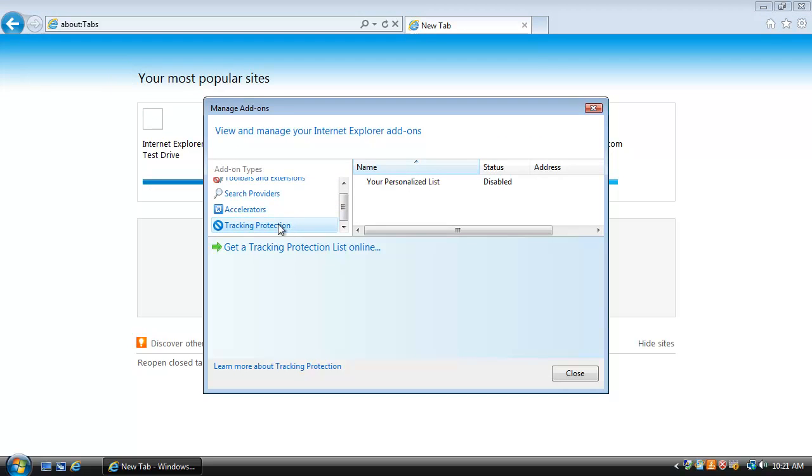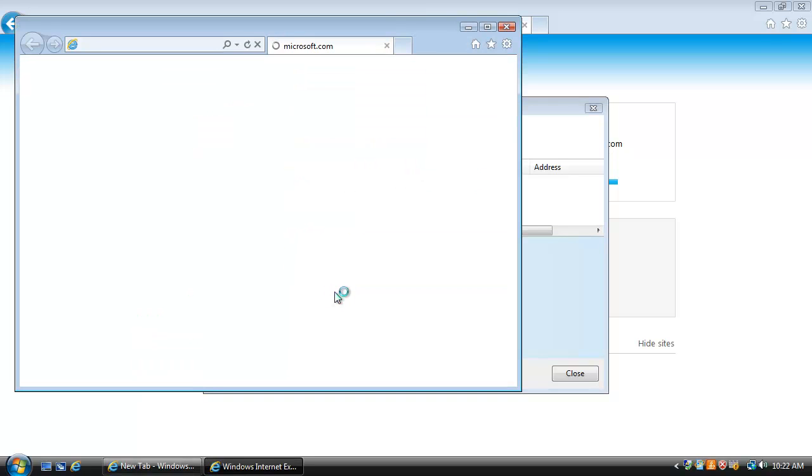and you do not have a tracking protection list, so you can get one online. You can get everything online, and there is something called accelerators on Internet Explorer, which are not really add-ons, but sort of like add-ons.